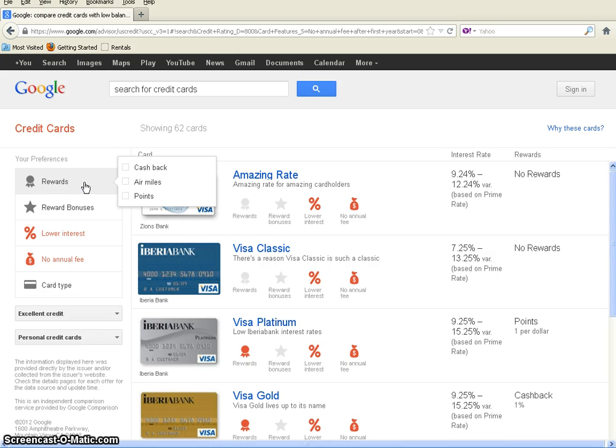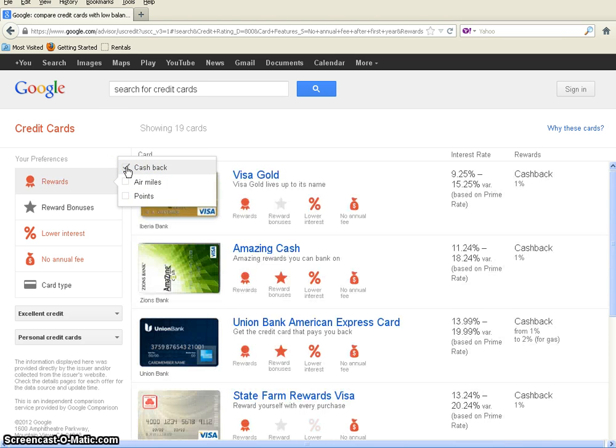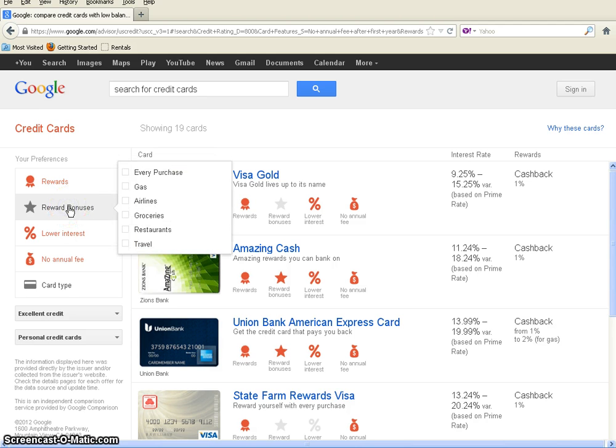And I'm going to click on that and see here I'm getting options of cashback, air miles, or points. I could probably click all of them, but the only thing that's really important to me is cashback. So I'm going to click on that, and I see that's narrowed my results significantly because now I'm down to 19 cards. I'm going to click over here to bonuses and see what that's all about.